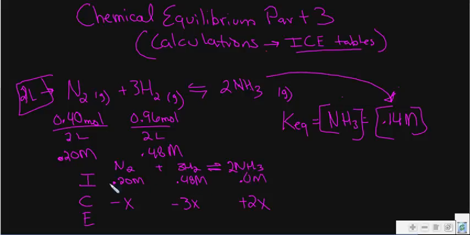So now, what I can do is for the E section, I can sort of treat this like an addition problem. And E, of course, stands for equilibrium. So at equilibrium, I'm going to have my 0.20 molars. And I'm going to be subtracting X from it. And at equilibrium, I'm going to have 0.48 molars of this one.